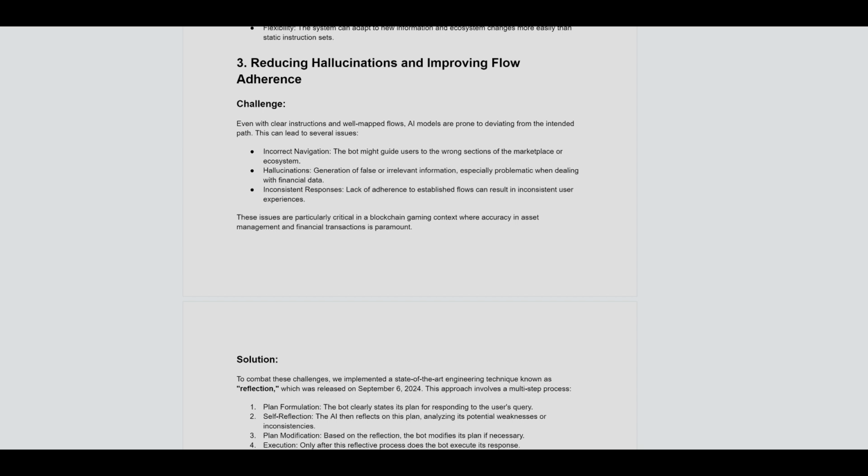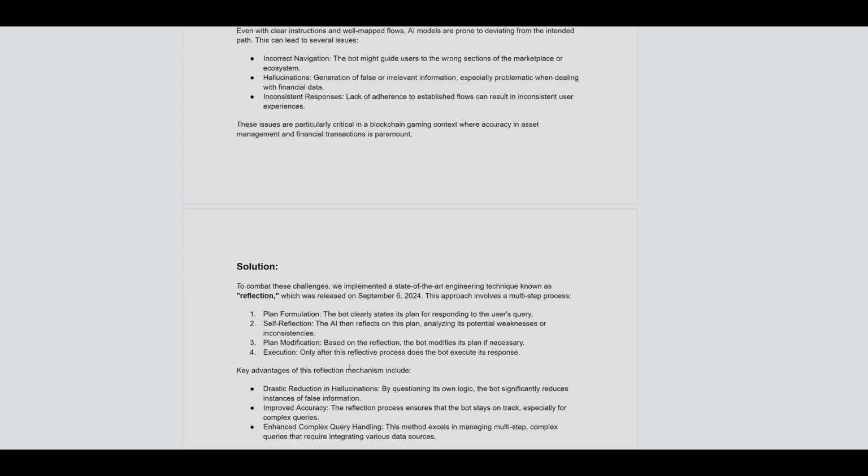To address this, we have implemented a cutting edge technique called reflection. Interestingly, this research was published just a couple of days back, on September 6th, 2024. It essentially involves 4 steps. First, the bot articulates its plan. It formulates a plan: okay, this is a query, what are the steps I will need to perform to answer it?